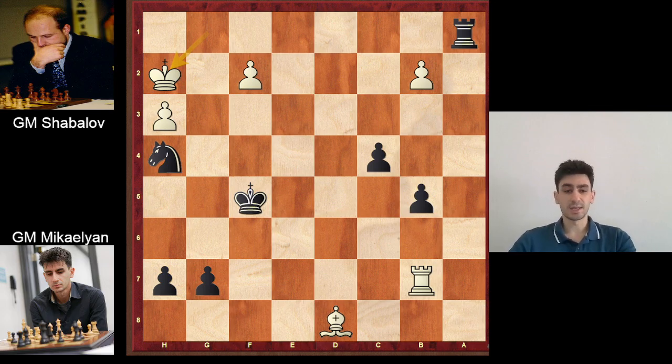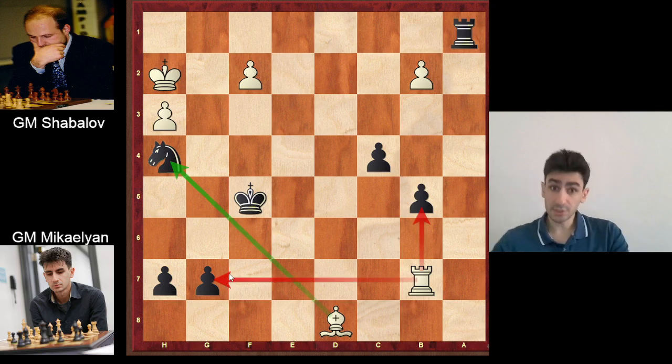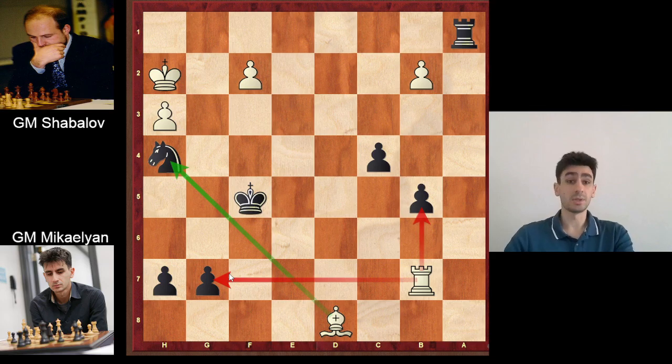You see that black is a pawn up, however, right now this knight is under attack, and also I'm going to lose one of these pawns. Now let's compare the pieces, because the pieces' activity is really important in the endgame if you want to win. If you don't, nothing is important. So now, okay, let's compare these two guys.